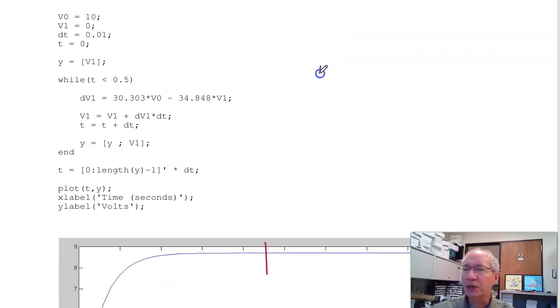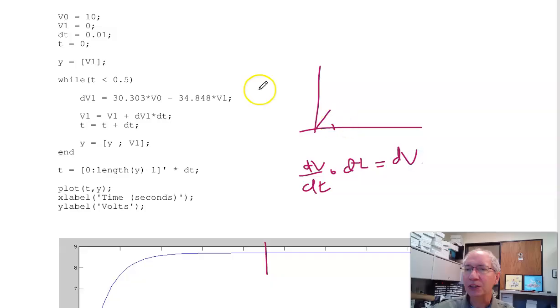Once I calculate the derivative, I know how fast it's changing. Move forward in time by 10 milliseconds. So I know the slope, that's dV/dt. Here's dt. Multiplied by the step size, 10 milliseconds, and I wind up with how much the voltage changes. So it's the old voltage plus the change is the new voltage. That's at 10 milliseconds. Repeat. Go to 20 milliseconds, 30, 40, 50. Repeat until I get to 0.5 seconds.